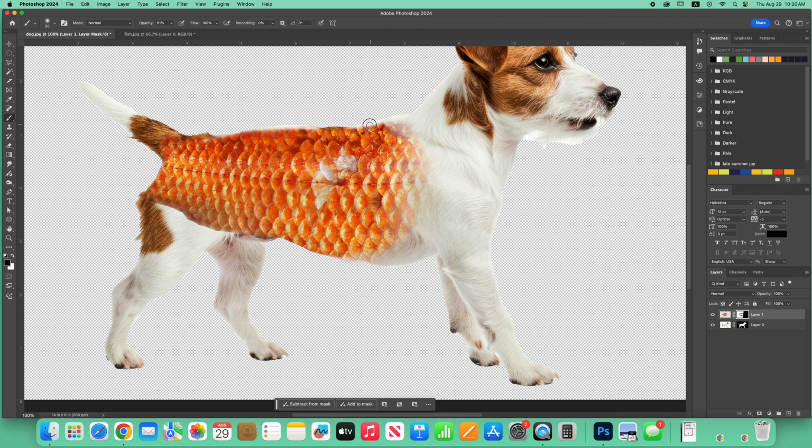Maybe some scales are coming out and some are all the way blended. I lost my train of thought. I started concentrating. Okay, so it's starting to work over here, working with my paintbrush. And of course, if I go too far, I can always switch over to the white and bring some things back. Maybe I want to bring back the look of some of these scales that I took away too far.